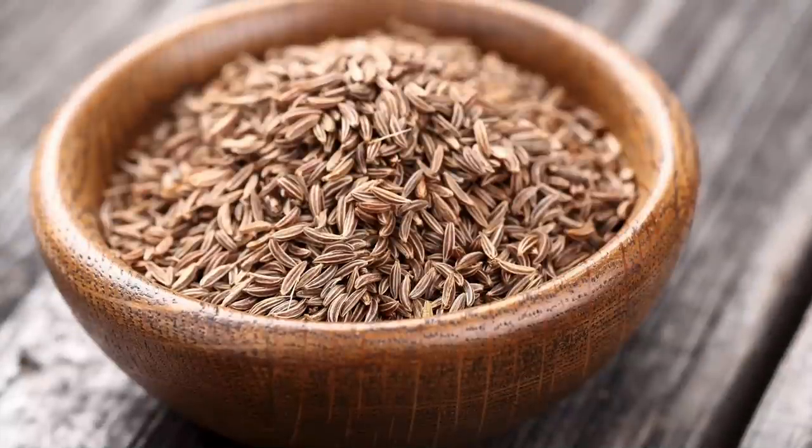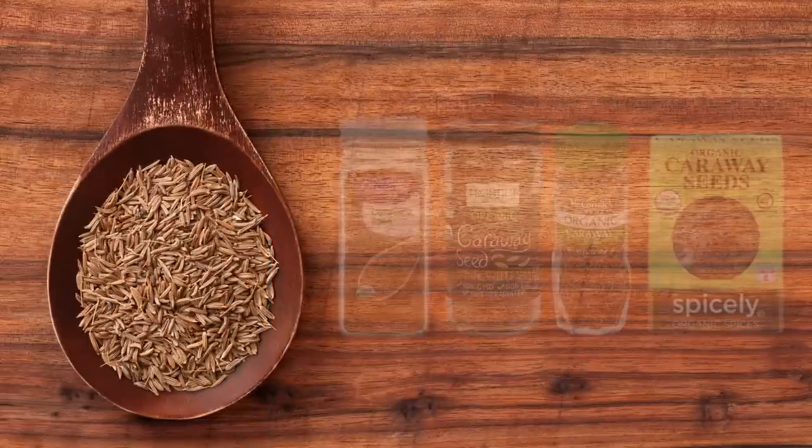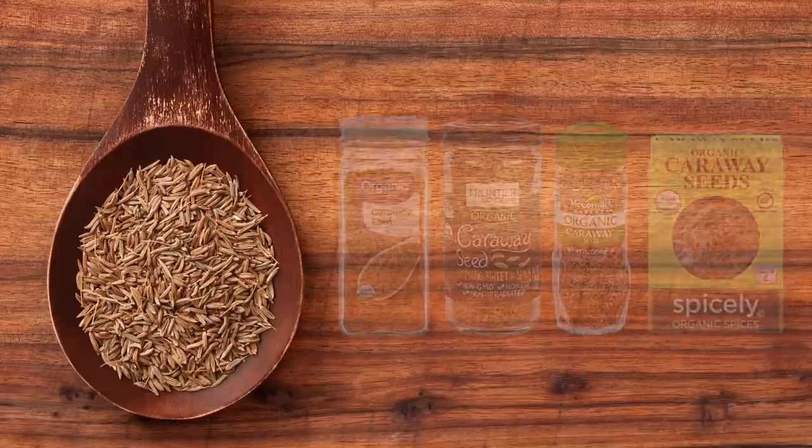When I went vegan I wanted to still have that same flavor experience but without the animal products, and it took me a while to figure out how to get the taste and texture just right but I finally did. This sauerkraut is served warm and gets its flavor from caraway seeds. You can find them in the spice section at your regular grocery store. Caraway is basically the flavor you get when you bite into rye bread, and if you like rye bread you would love this recipe. It only has a handful of ingredients, is super easy to make, and very budget friendly.